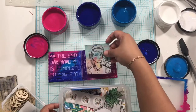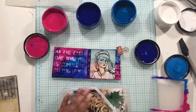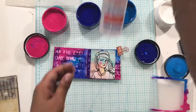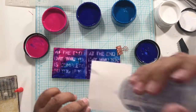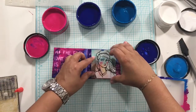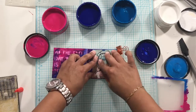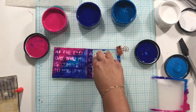It's just random stuff. And this is actually a piece from the packaging that I saved from a James Davenport product. I don't even remember what product it was. It might have been the acrylic paint or it might have been the watercolor paint. I'm not sure. And I used my Beacon 3-in-1 craft glue to stick that down because it was just handy and it was there. So I stuck this down and I called this little mini art journal layout done.